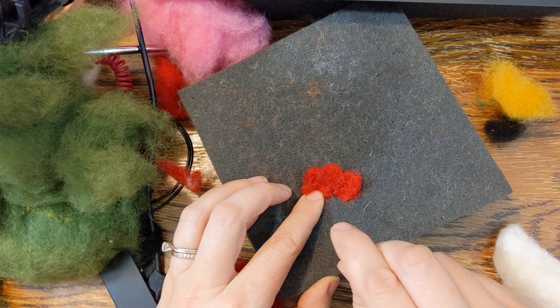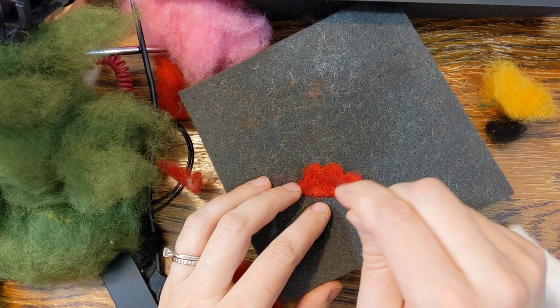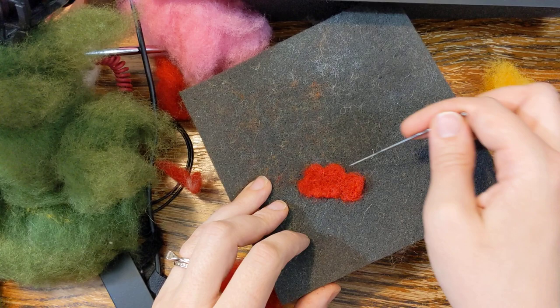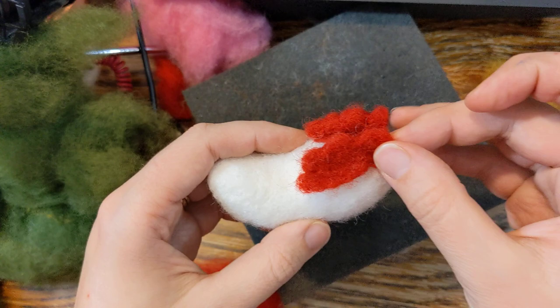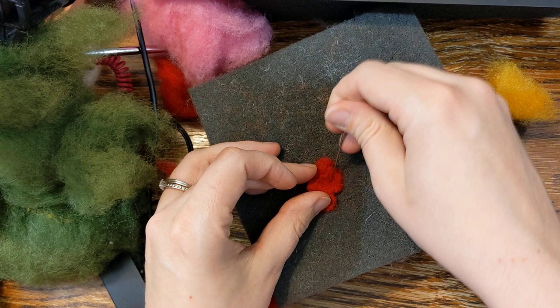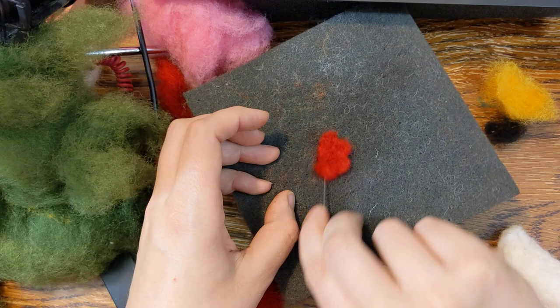Again, it's still a little bit too long. Again, the wool goes where the needle is pointed, so I'm going to try to work on pointing my needle towards the center, and you can see I'm getting my fingers out of the way. Pull this up. See, it's still a little bit big. Just going to keep working on this for a little bit longer. So I'm stabbing it towards where I want it to go without rolling it onto itself like that was trying to do.